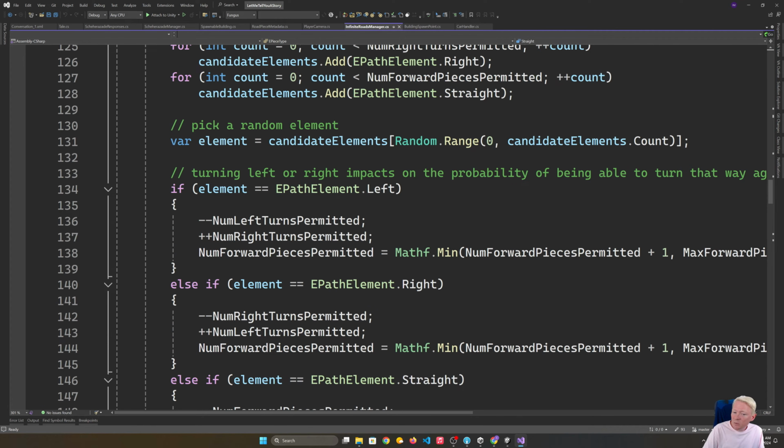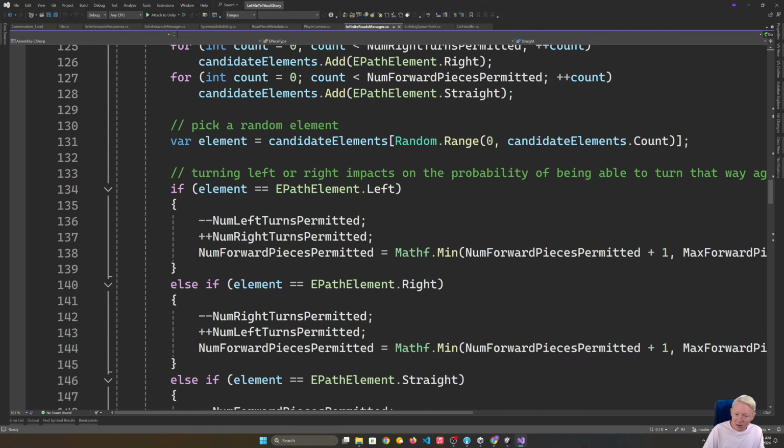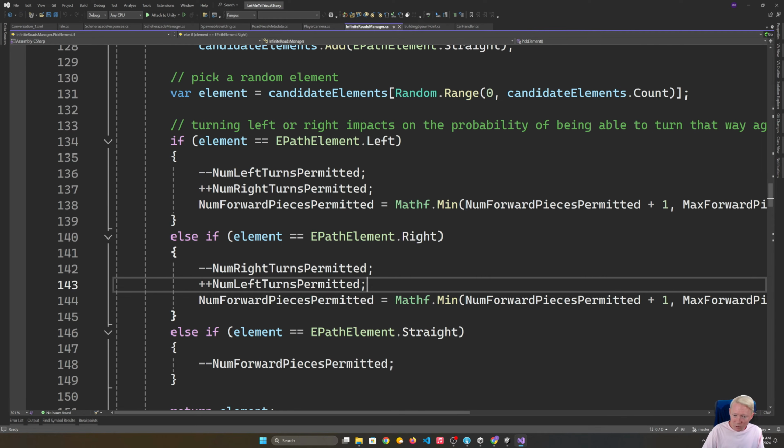Every time we turn left, it decrements that and then increments the number of right turns. And we do the opposite when we turn right. So these two are kept in balance.